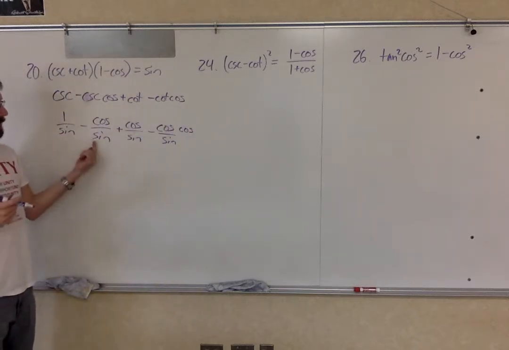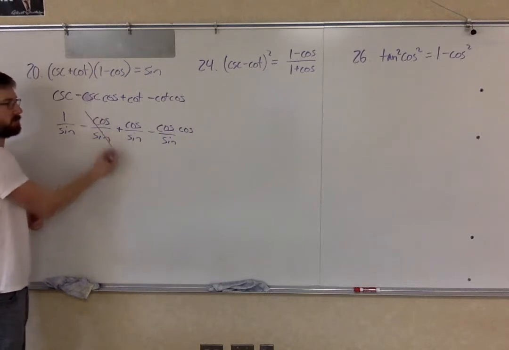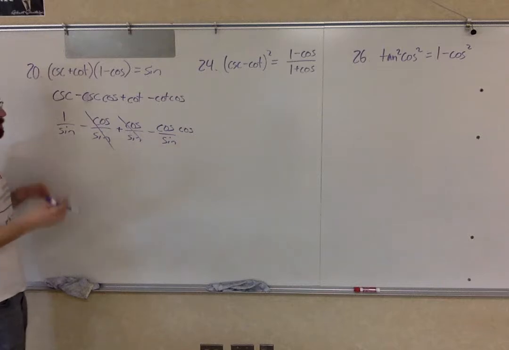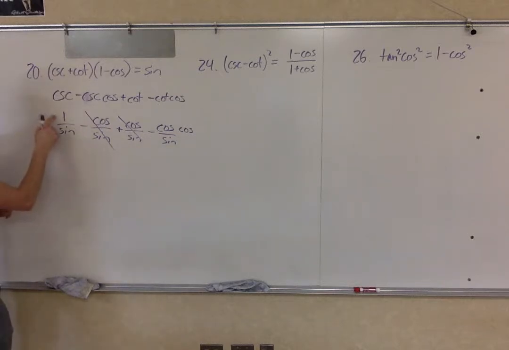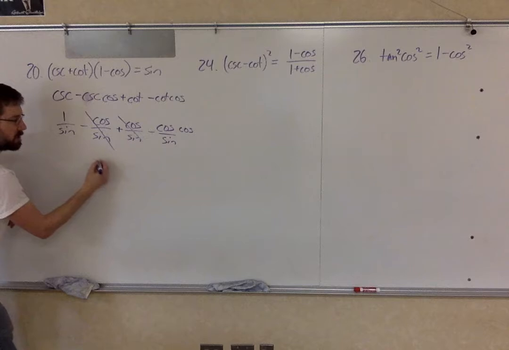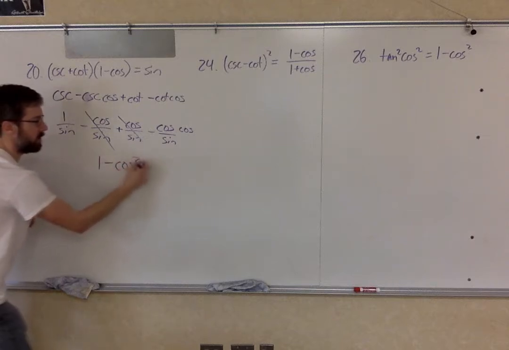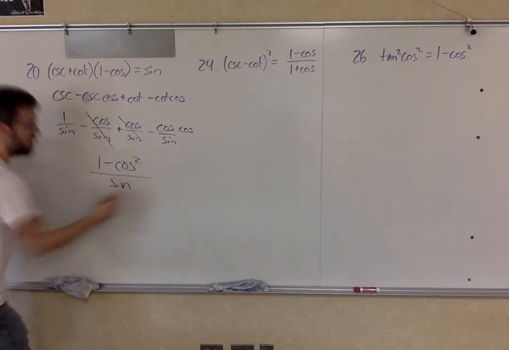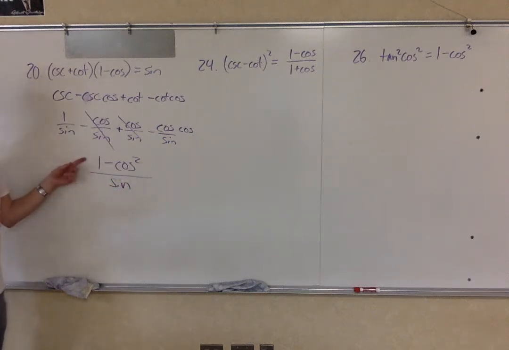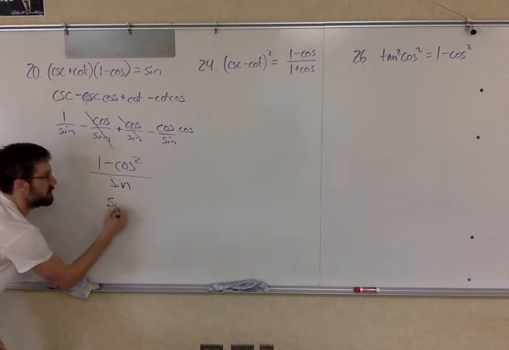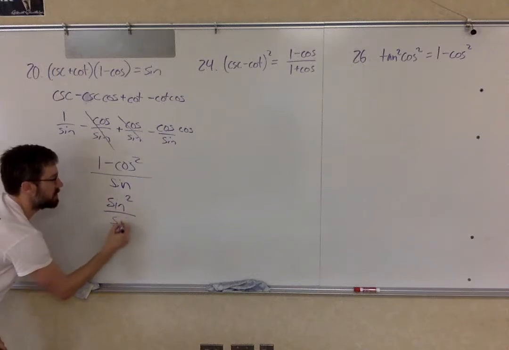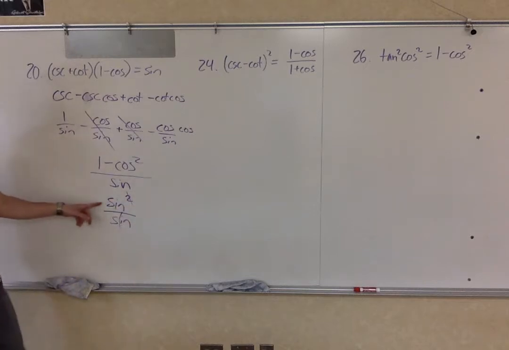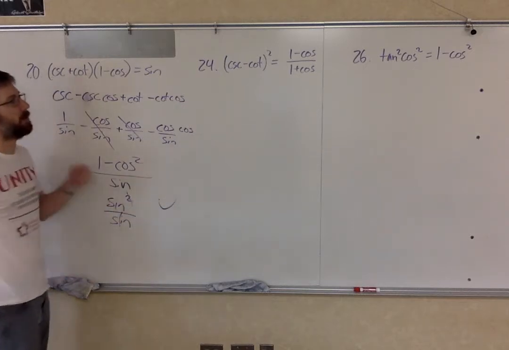Simplifying now, I've got a minus cosine over sine and a plus cosine over sine, so those will cancel out. And now all the denominators are sine, so that's pretty nice. On the numerator, I've got 1, and I've got this minus cosine squared. We know what that is by this point, hopefully. And then the denominator is just sine. 1 minus cosine squared, Pythagorean identity, that's sine squared. So sine squared over sine, and 1 from the bottom cancels 1 from the top, so this is just equal to sine, so that one is good.